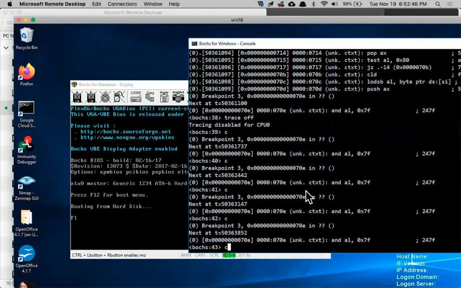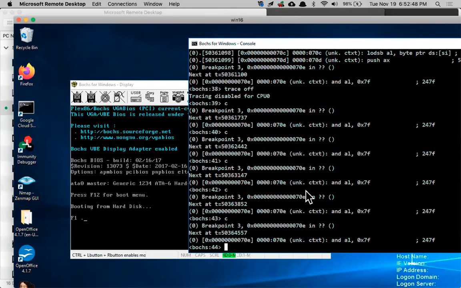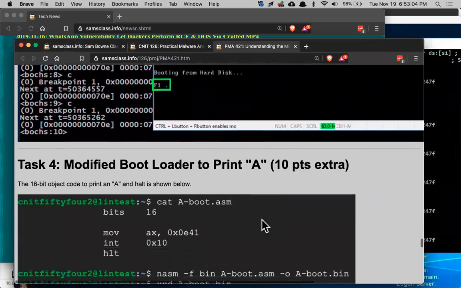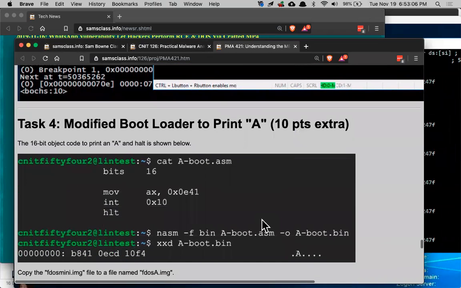There we are. It's starting to print out F1 stuff here. So it's calling the print routine, and it was printing stuff I couldn't see, and it eventually got around to printing stuff I could see. Although to be fair, the interrupt 10 is used for other things than printing. So there's another parameter in there. So anyway, the point is you can see what's going on with the code here. And so now we can make a modified bootloader, which is pretty awesome.